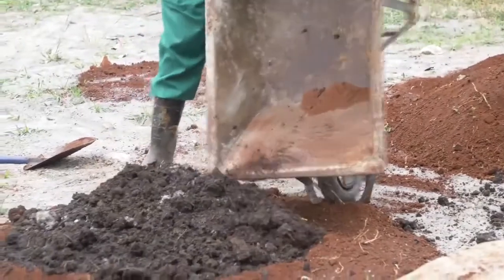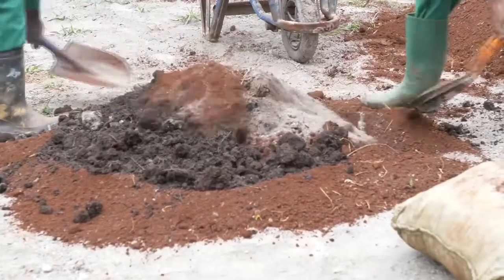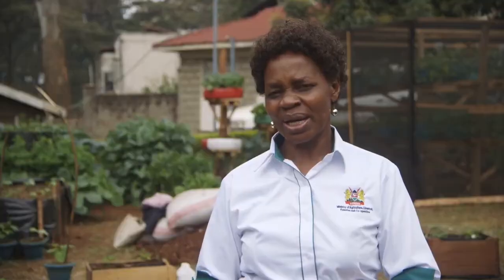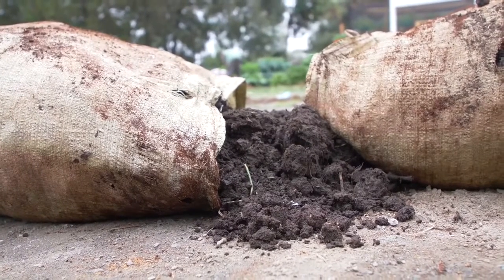Remember, the soil we are using — you mix soil with manure at a ratio of 1 to 1. Manure is used because we are promoting organic farming, and many farmers keep livestock, so we want to use the resources available. Use whatever manure is available, be it poultry or livestock, but make sure the manure is well decomposed until it is powdery. Such manure will also improve the soil texture. Once planted, every 3 to 6 months you can add more manure and use small garden tools to work it in so that your crops keep growing.